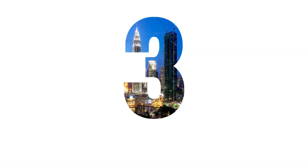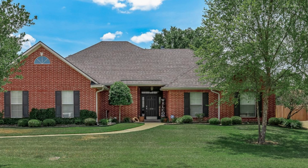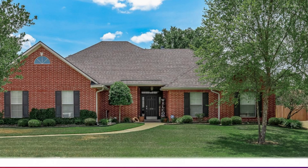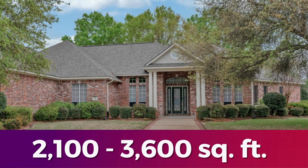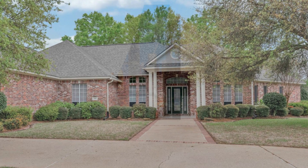Neighborhood number three: Lakewood. Lakewood is one of the first neighborhoods that really was built with larger lots and it has really added to its value over the years. The price ranges are $355,000 upwards to $540,000. The square footage is 2,100 upwards to 3,600 square feet, so there's a wide range of homes in Lakewood. Distance from Barksdale Air Force Base is 8.1 miles — a 22-minute drive.